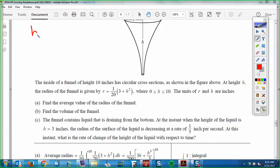H is 3. Okay, got it. The radius is decreasing at a rate of 1/5. What are you going to write for that? R prime equals -1/5 because it's decreasing. At this instant, what is the rate of change of the height? So they're looking for H prime. We need an equation that's got R and H in it. Do we have such a thing? Aha, right here.